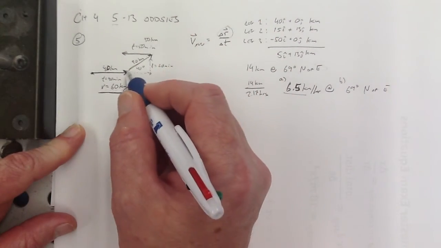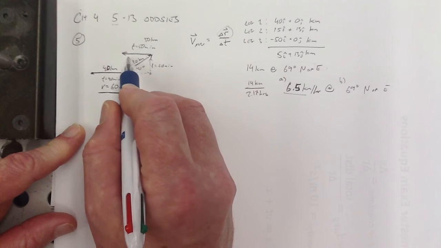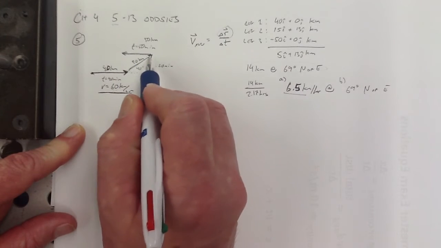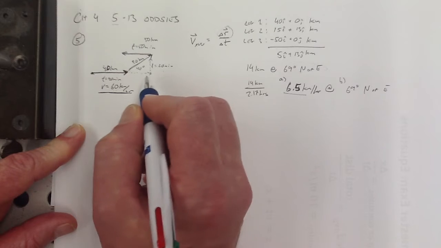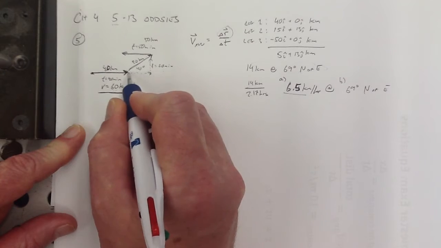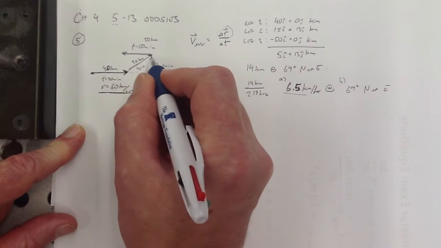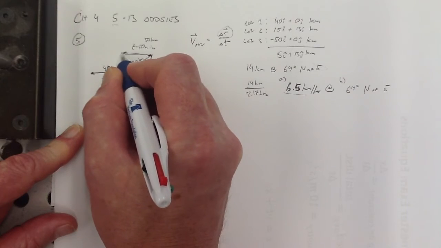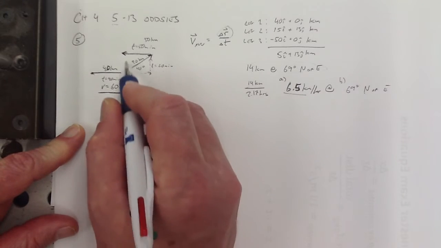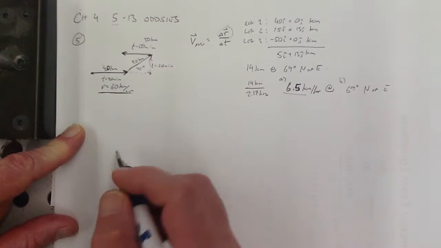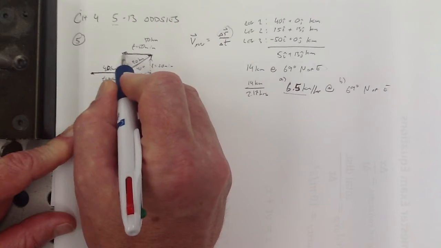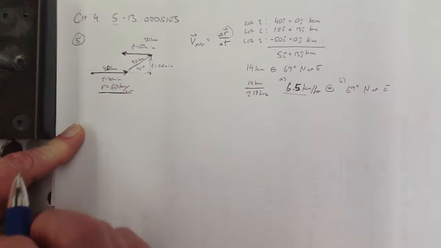They said that the train was going 50 degrees east of north. Now, east of north is an angle measured from vertical, and I like angles to be always measured from horizontal, don't you? So I changed that to 40 degrees here, because then horizontal goes with cosine and vertical goes with sine, all that unit circle stuff. Everything you know about trig, all your intuitions are going to be more solid there, I think. You don't have to do that. You can just put the 50-degree angle here and be careful about finding the legs of your triangle. So then it goes due west for 50 minutes, so that's 50 kilometers there.